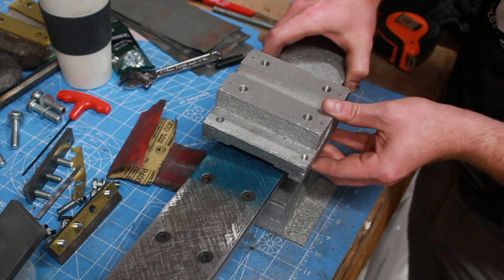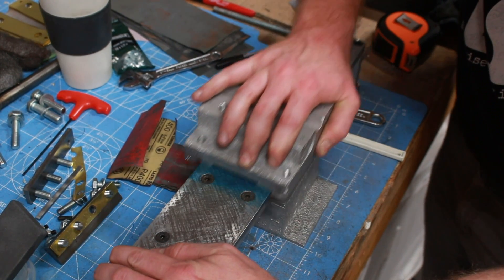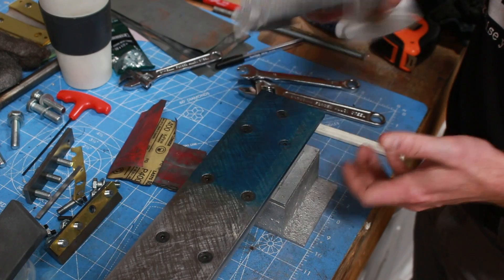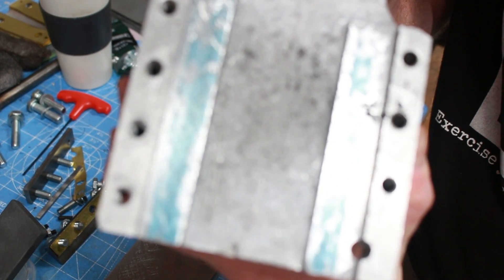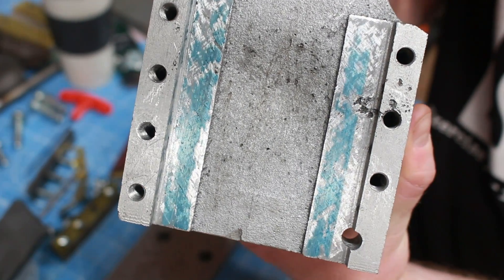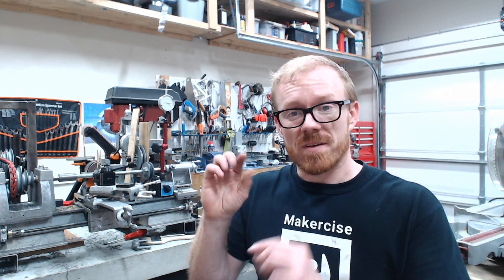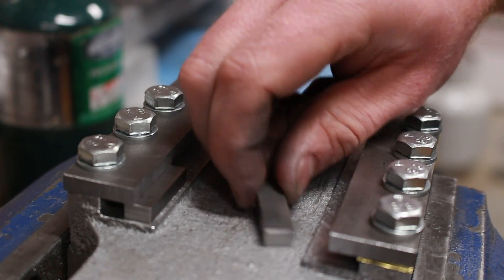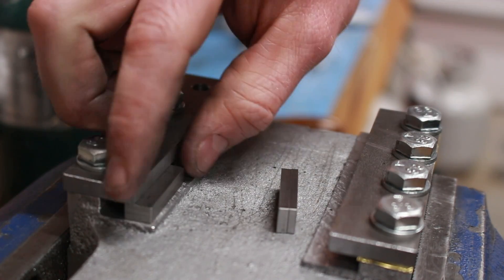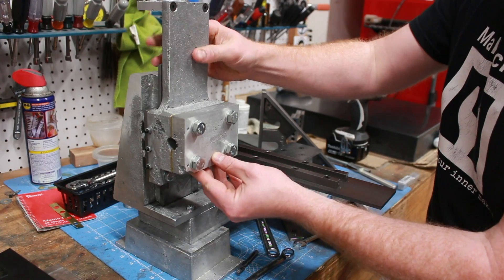So what have I been up to? I've been spending a lot of time scraping, and primarily that's been related to the spindle head. The spindle head mounts on the vertical slideways on the left side of the mill, and I've scraped the box slides on the spindle head. I have dialed in the shims so that they're a really nice fit, sanded a little bit on the vertical slideways, and I'm really happy with the fit.